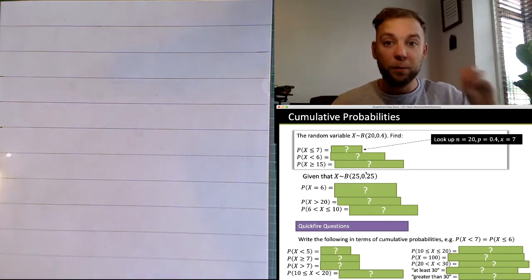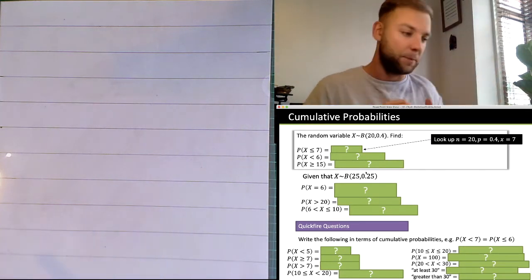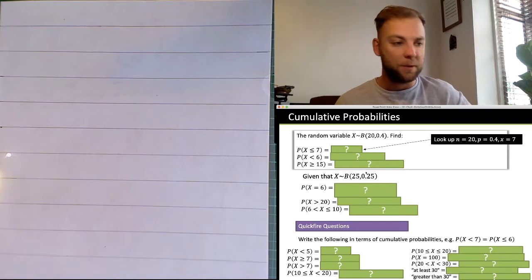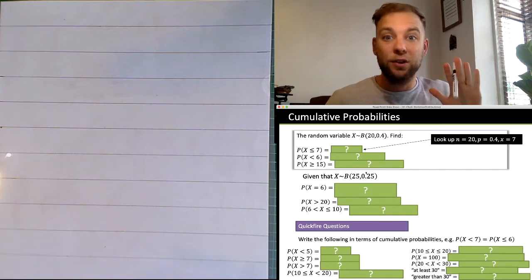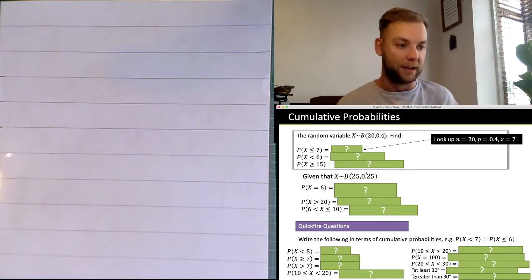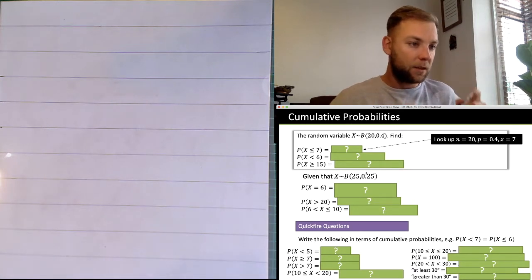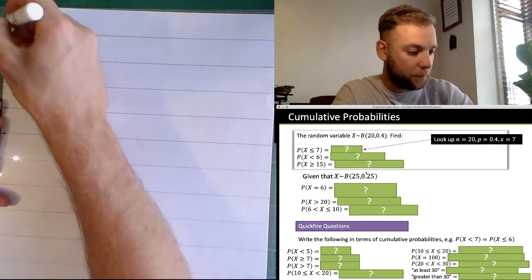Now, I would probably get this down in your notes, because some of these key parts are really important. I'm going to try and take my time with this, because if you understand this, then things do become a lot easier. So we're going to be doing everything using the cumulative distribution. We're not going to think about the other way now. So the first one is example 1.